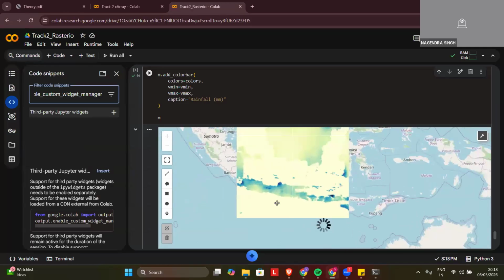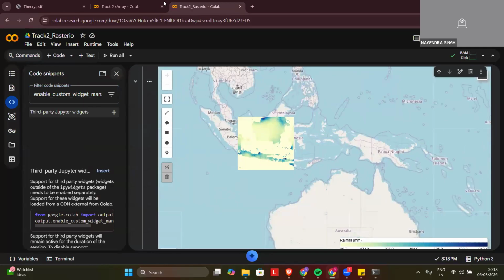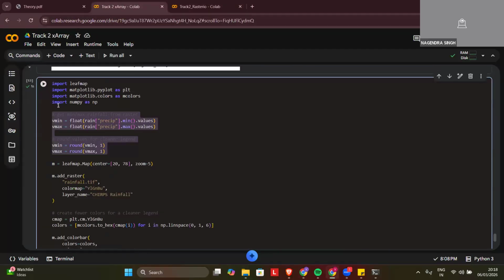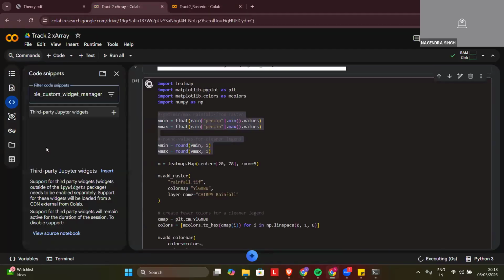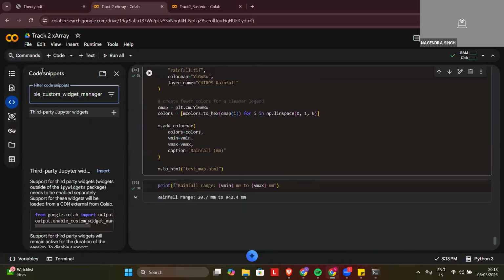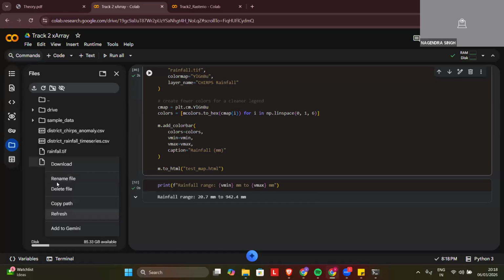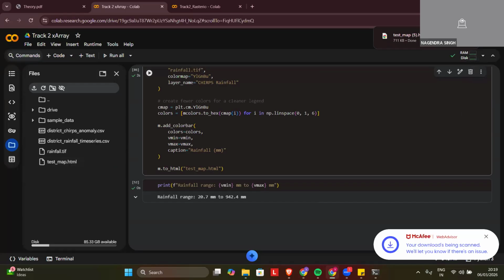So this is how you will get the output. This is working fine in this particular collab, but in my main collab, this is showing empty. There is no error as such, but somehow it is not showing the result. So you can also test and try to create a separate collab file and then run it.